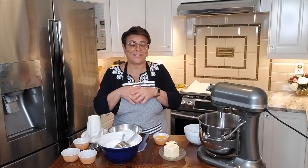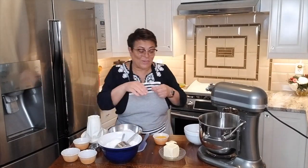The longest time is actually that after we pipe it, we need to chill it for, I think, an hour, so that they don't spread out when they're baking because there's a lot of butter in it. It is a shortbread after all. So let's get started, okay?